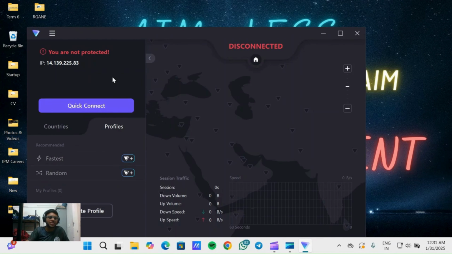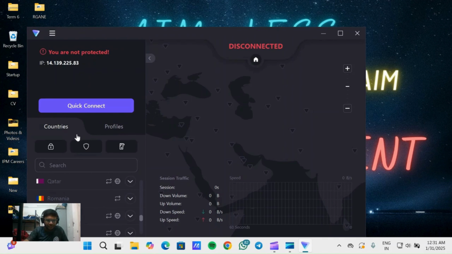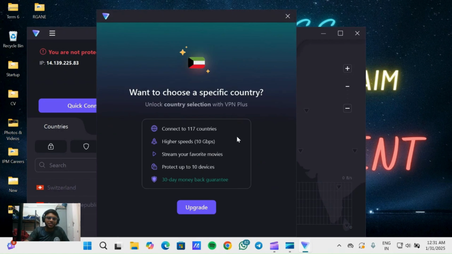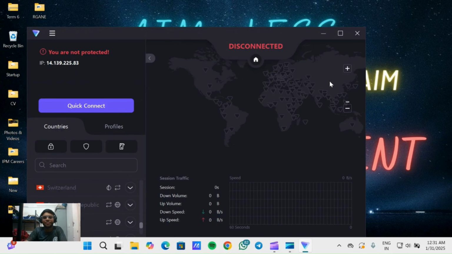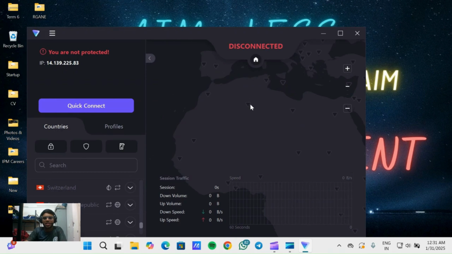Now let's go on profiles. What happens in profiles? Here you have recommended, fastest, as well as random. So it depends upon what kind of profile you need. Now starting about the countries which are available, there are a lot. As we read, it's 117 countries that you get, and these are spread across the entire world. These are the various parameters on which a particular VPN connection is judged. So let's say we talk about Kuwait, right? Most of these countries are included in the paid version, right? Tunisia, then we go Algeria, then Libya, and so on.